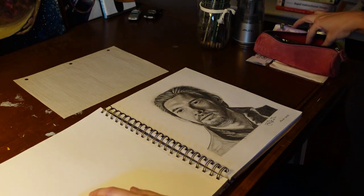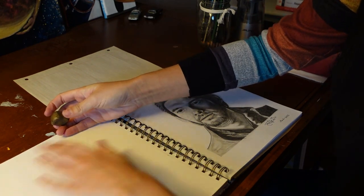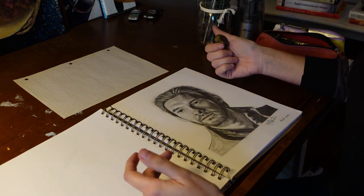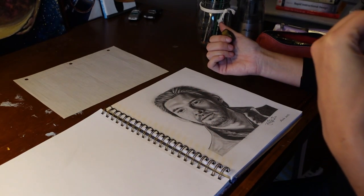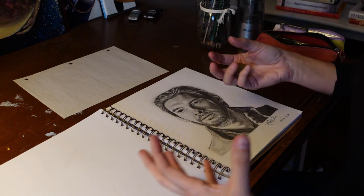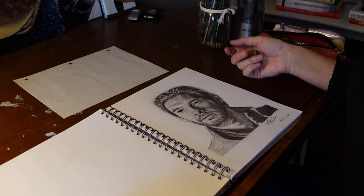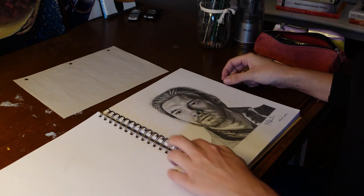The thing about my drawings is that I can't just draw anybody. It has to be somebody that I have like an emotional connection with. Even if it's a fictional character, I just need to have that passion for the actor or the character, so that way I can put that into my piece. I guess that's why artists are considered moody, but I really should discipline myself more honestly.